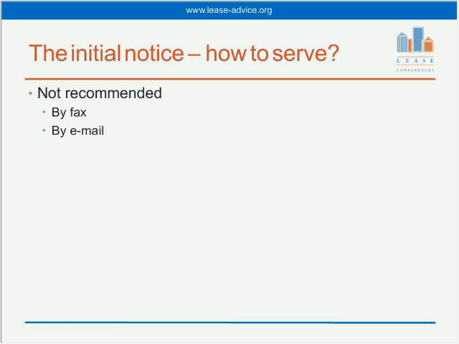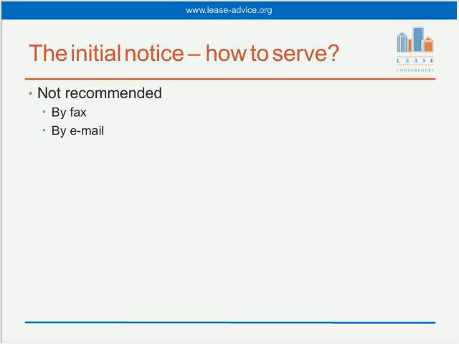Don't think many people use fax machines now. Please let me know if you still do. The faxes tend to be through the word processor. I don't recommend by fax, and there is some case law at county court level that says that by fax is not valid. It's not recommended anyway.